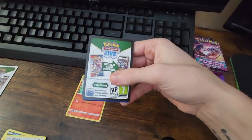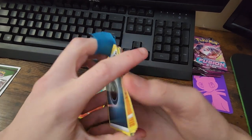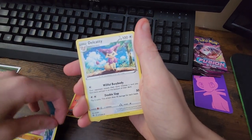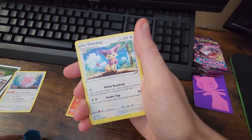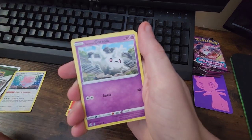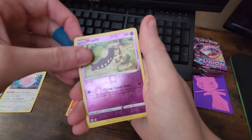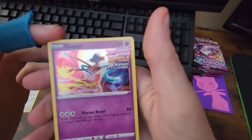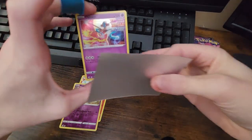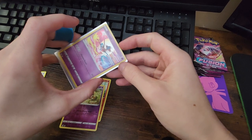Let's go ahead and crack into this one. Dark energy — that's a good sign. Primate, Zarud. I realized I didn't put the Blissey out to the side. Delcatty, Minun, Baltoy, Corsola, Coilfish, a Vulpix, the reverse Mawile. And the Deoxys — Fusion Strike, Rapid Strike! Oh my gosh, look at that. Deoxys! Okay, where is our first sleeve? Sleeve it. I got a Deoxys — that's awesome. That's actually sweet. That's one of the Pokemon that I wanted from these packs. So that's awesome.